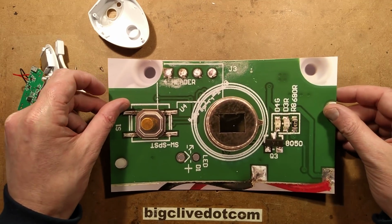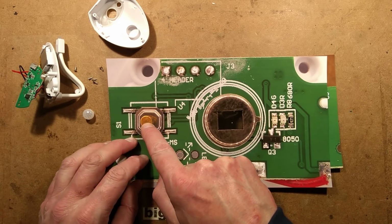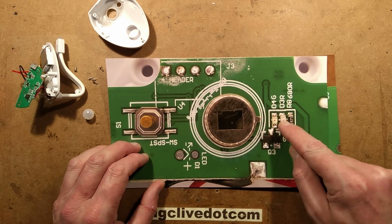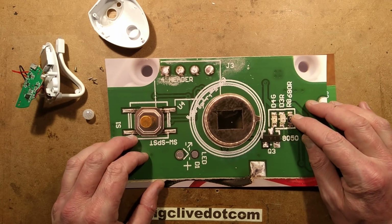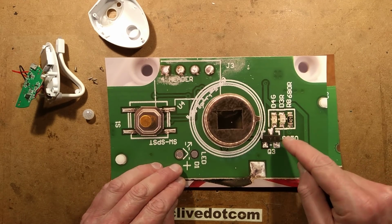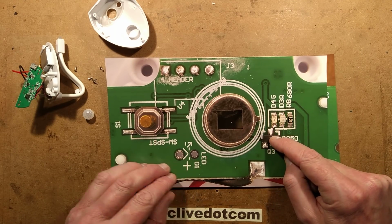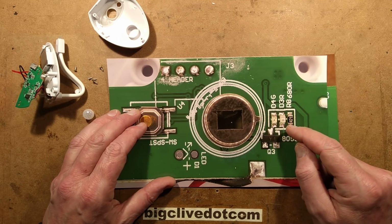Okay. But before we do that, let's take a look at the top of the circuit board, which has the button, which is straightforward enough. It's got a transistor, it's got the 2 LEDs and one common 470 ohm resistor to limit the current through the charge indicator LEDs. In this case, the transistor has just been used from a simple line from the charging control chip. It's been used to switch between the 2 colours.